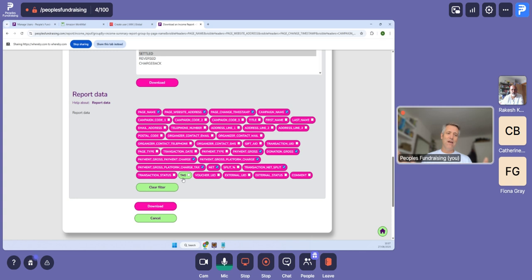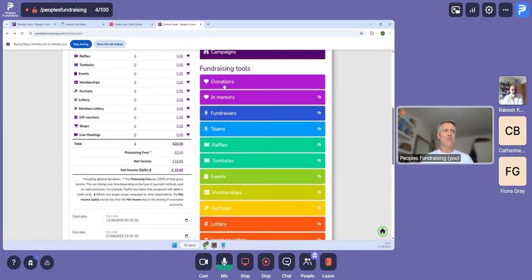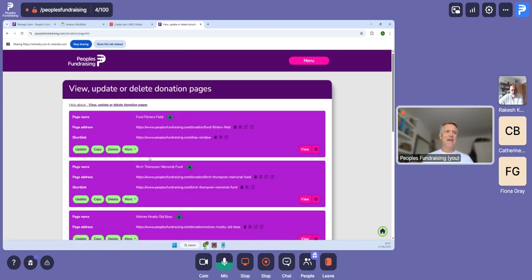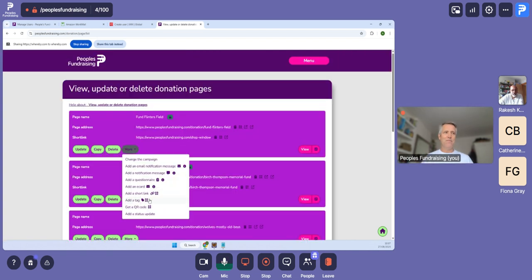That's really, really important management information. Now, tagging is also used when it comes to, say, resellers. So, Catherine, this may be of interest to yourself, actually. Say if you have a raffle or you're selling tickets for an event and you have resellers, you can give the resellers their own tagged link.